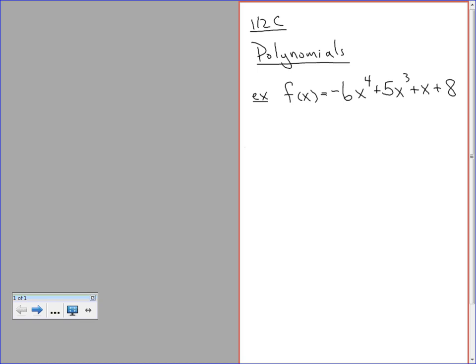What I want to talk about is the polynomial function in general. So whenever we do things in general in mathematics, this is where things get confusing because you have to introduce letters. Okay? So in general, a polynomial function can be written like this. I need something to represent the coefficients, so I'm going to use the letter A. I need something to tell the difference between my A's, so I'm going to put a little subscript, and I'm going to call this guy n. Okay, so that's just saying the first coefficient.